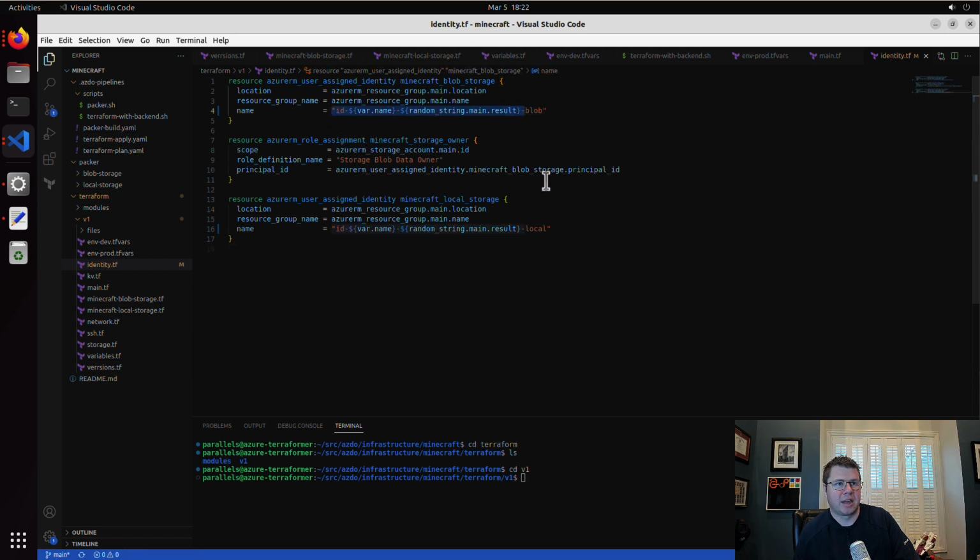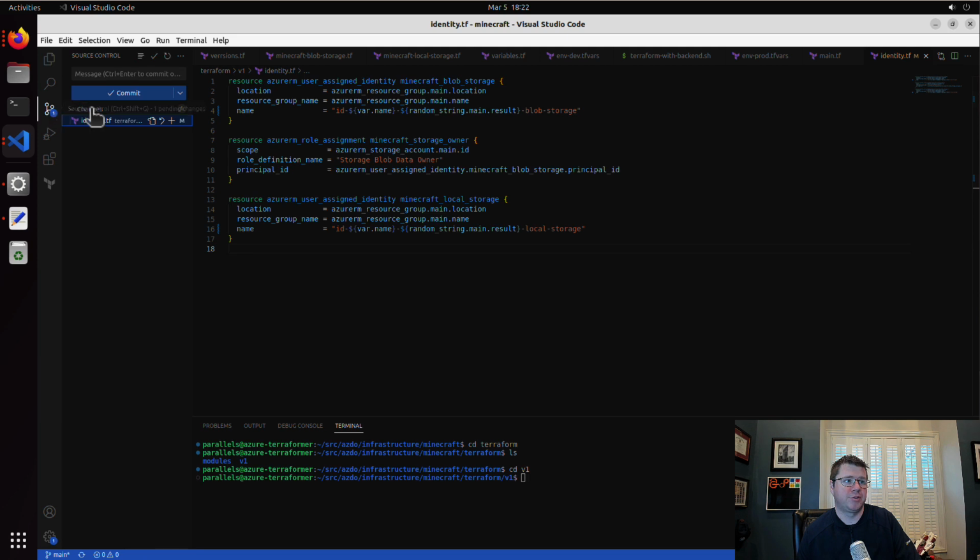These are all grouped together, so they have the same prefix and it's easy to identify them. If you start introducing differences in the middle of them, it can kind of mess things up. Storage, and then we'll call this just local storage. Okay, that will probably trigger a rebuild. Change identity names.